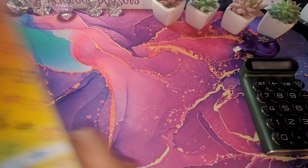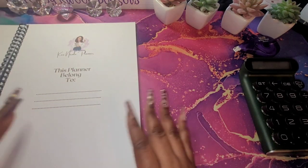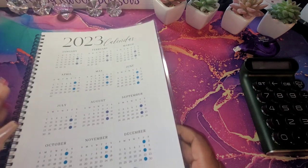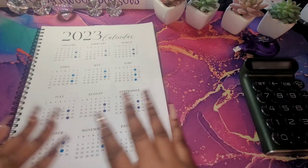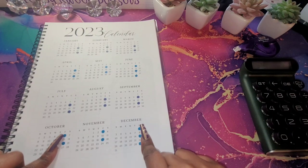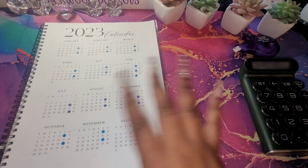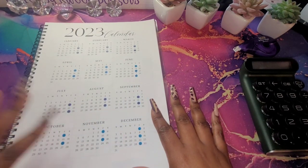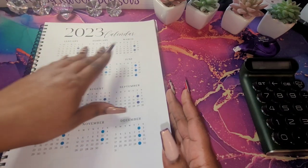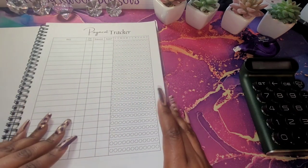All right, okay, so I am going to be working out of my debt crusher book. It basically has everything in here that I need to keep up with my debt. This is all this book is about, just to track all of my debt. I did put my 2023 calendar in here, and I marked all of my paydays so I know when I get paid, and it makes it easier to have them marked off too. So I have a payment tracker in here.